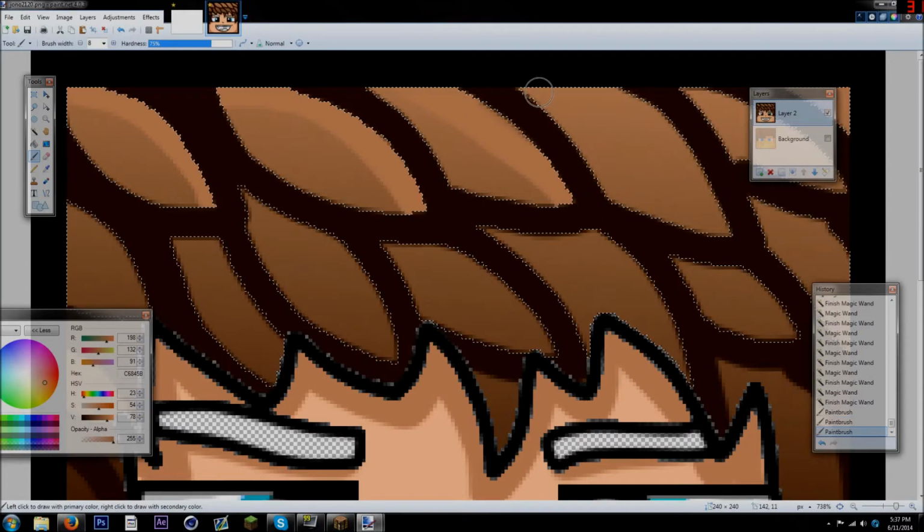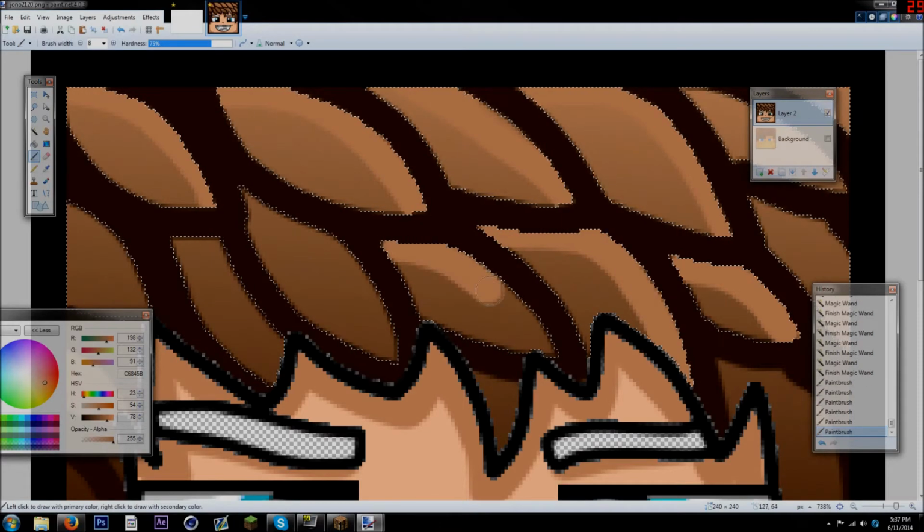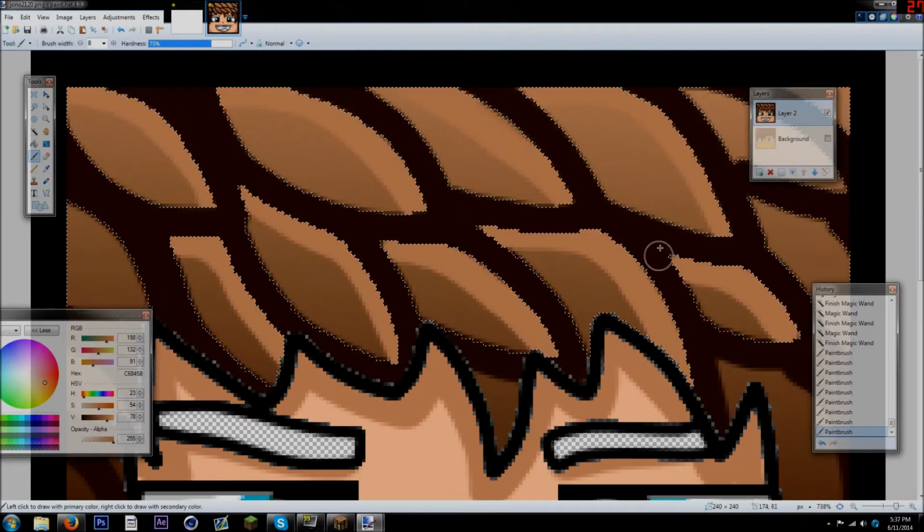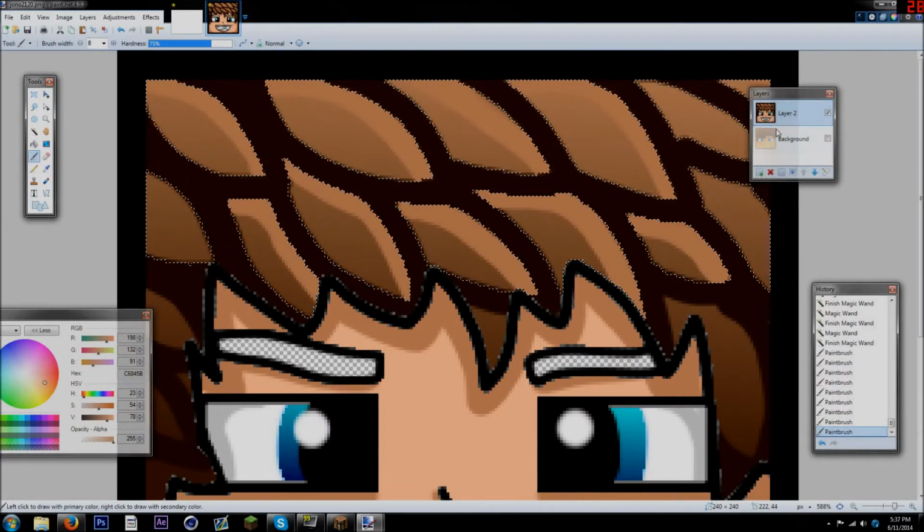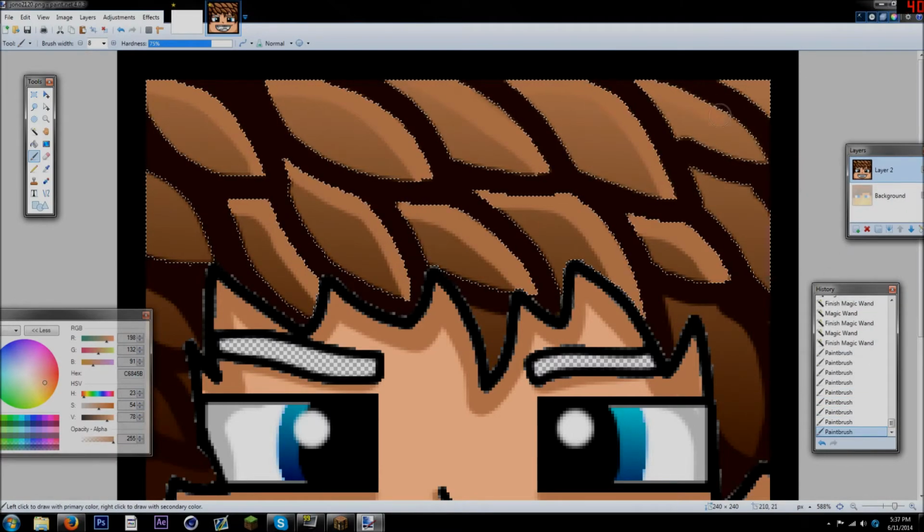It doesn't really have to have much explaining to it. Just do this. It's obvious what I'm doing. It's not rocket science, it doesn't need to be explained, but this definitely makes it look 10 times better. This is one thing that just makes the artwork look so much better.